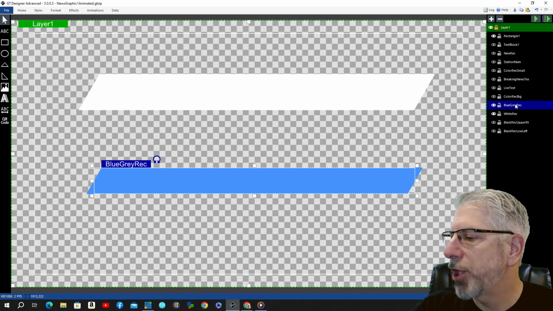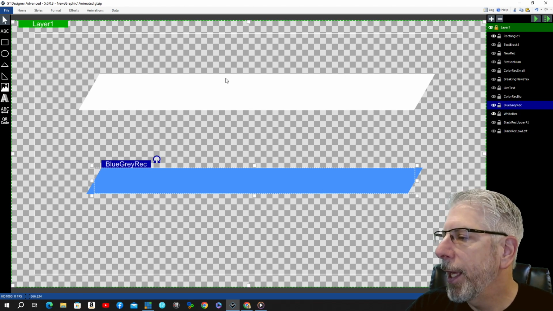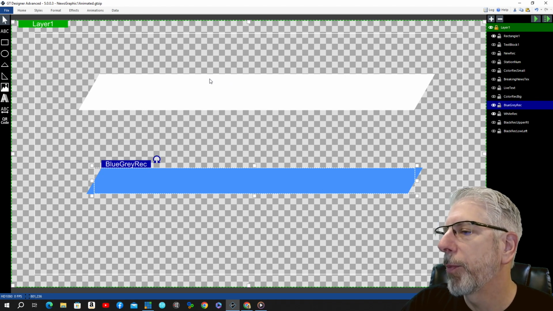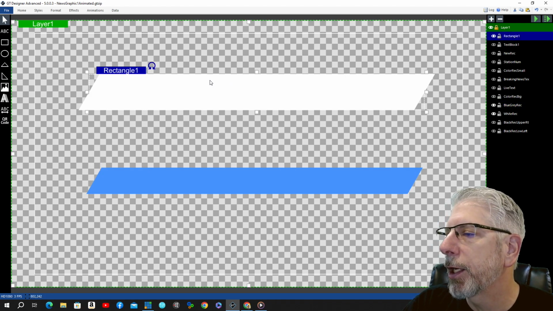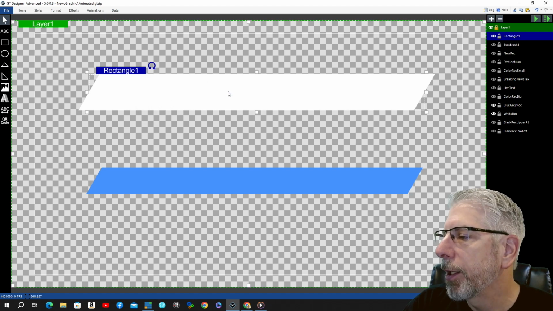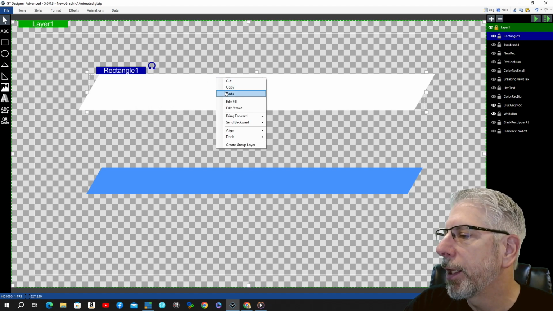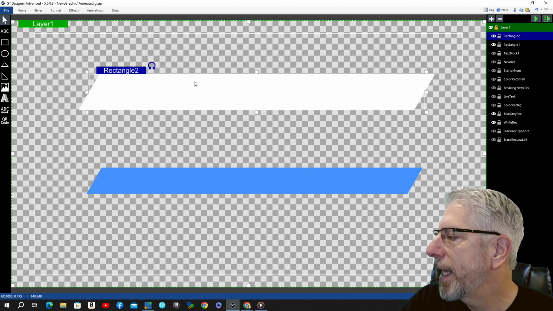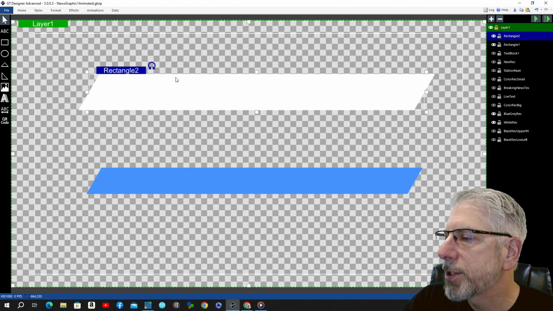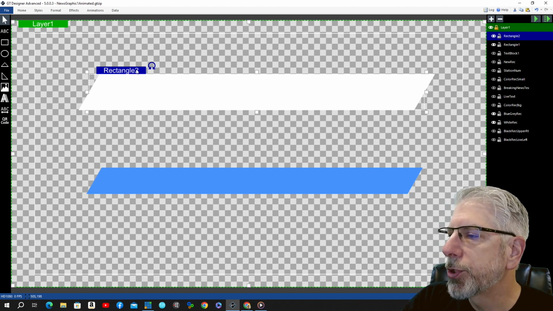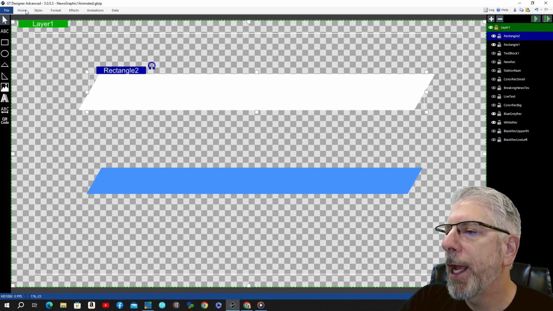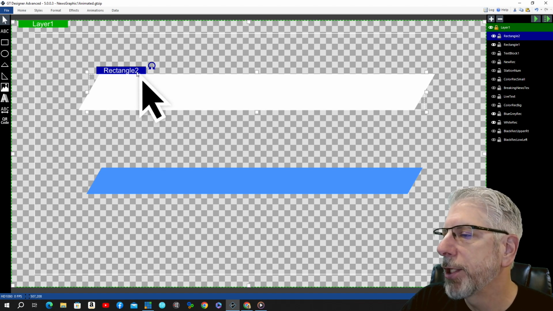And you can see where that changed it. So the way that I do this is so that my rectangles are going to be the same. I'm going to click on the one we just made, which says rectangle 1, and then I'm going to click copy, and then I'm going to click paste, and we actually have a rectangle on top of this. Rectangle 2. So we're going to go up here now. You see where rectangle 1 changed to rectangle 2.